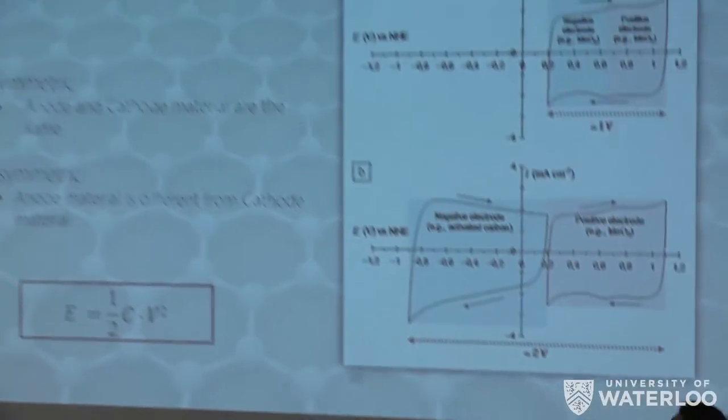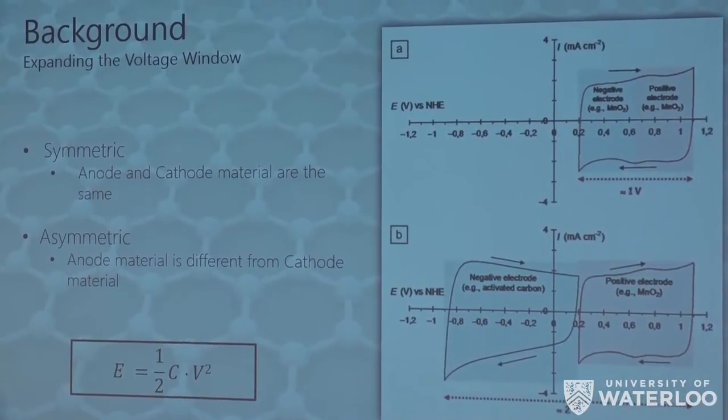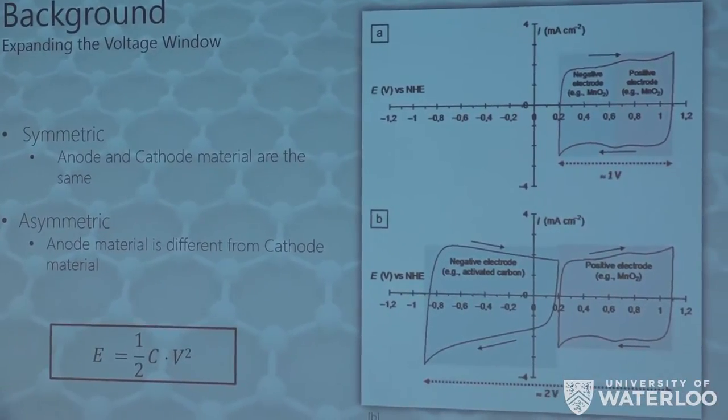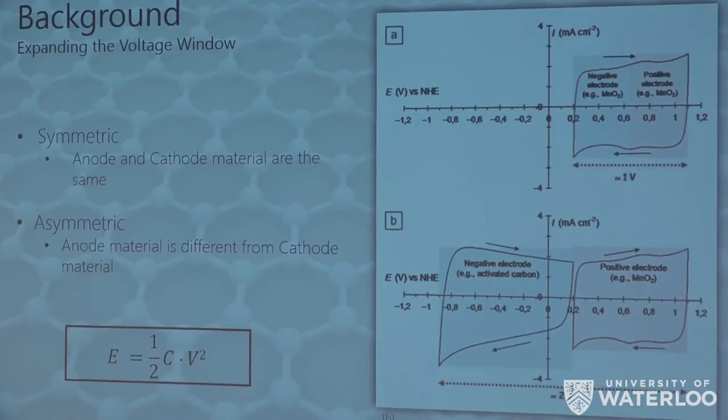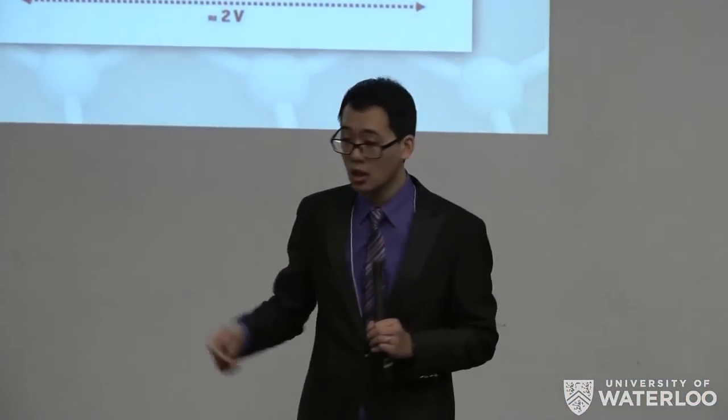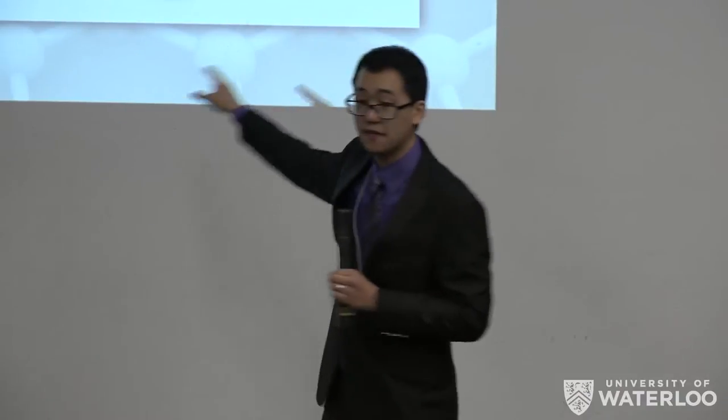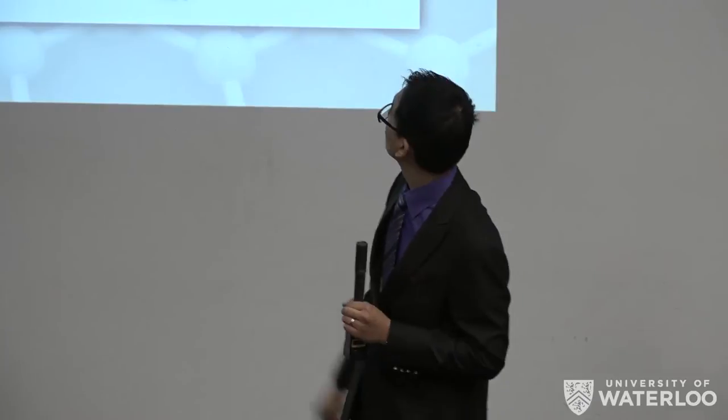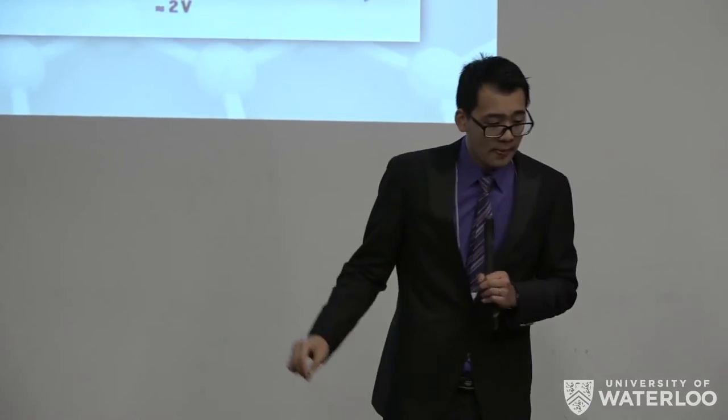So the next two deal with voltage. There are two ways to set up the cell: there's a symmetric setup and there's the asymmetric setup. In our design, we decided to go for asymmetric because as you can see from inset B here, you can greatly expand the voltage window. And why is that? The critical reason is that the electrodes have different failure mechanisms. In the positive regime, you run into a reaction called oxygen evolution reaction; in the negative regime, you run into the oxygen reduction reaction. We want to avoid these because this will rapidly degrade our supercapacitor. It is well known that manganese oxide is a great material for delaying the onset of OER, and activated carbons are good materials for delaying the onset of ORR. As you can see, you can get an effective voltage window twice that of what you can get from a symmetric capacitor. Of course, the advantage of the symmetric capacitor is that it's easier to assemble.